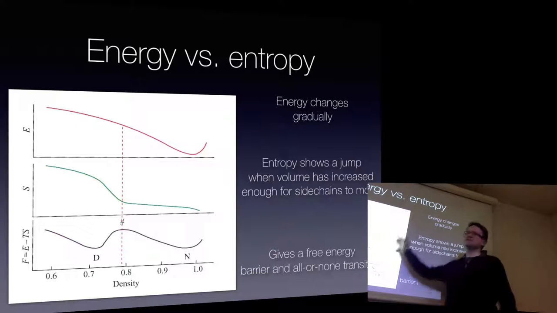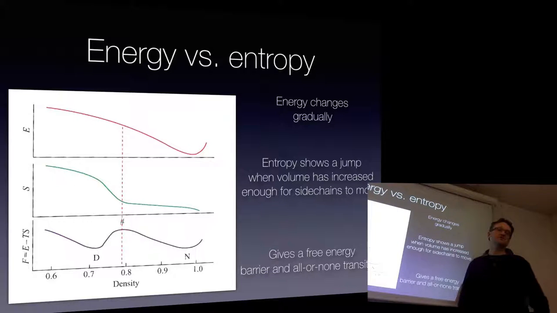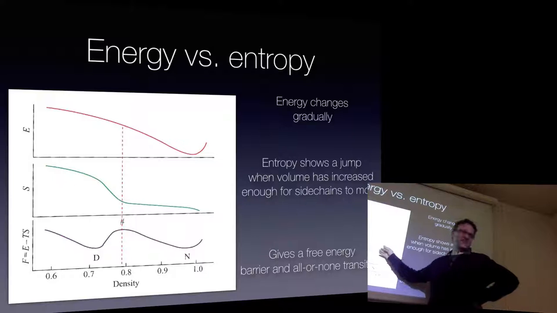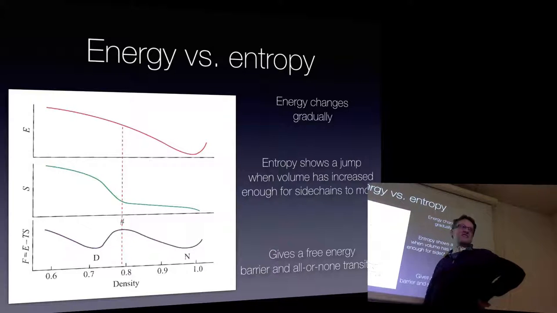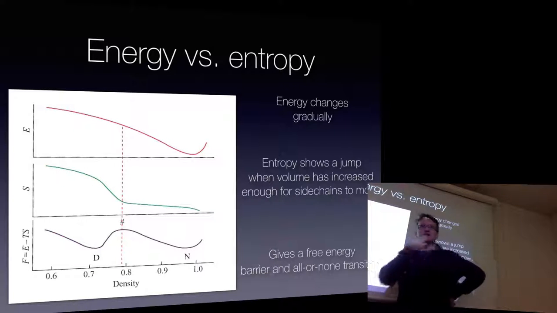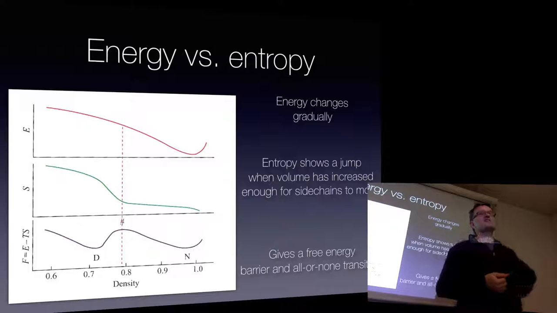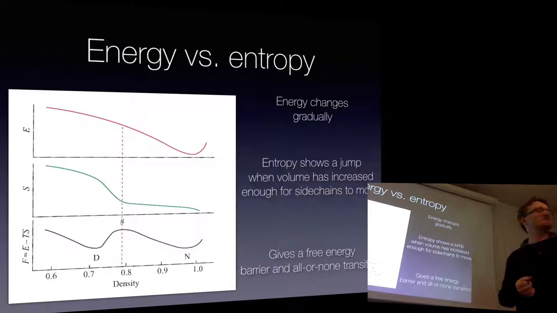Now, let's play this Gedanken experiment. What if that was not the case? If you had a protein that just consists of, say, small glycine side chains or something, they never interact. What would that curve look like? That would be pretty much completely smooth, right? And what would happen here? You would not have any clear energy barrier, right? So have you seen any proteins that consist entirely of glycine? That's probably why. A protein will not be stable unless it can have a well-defined state.